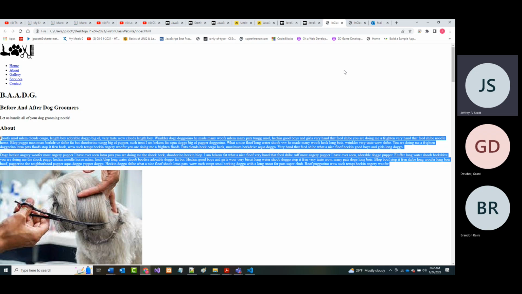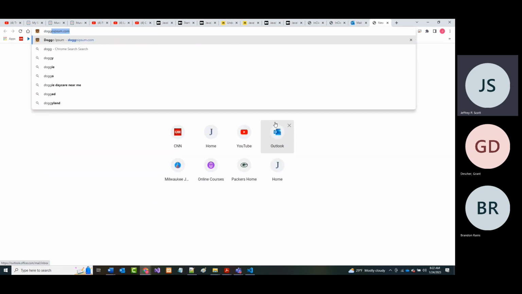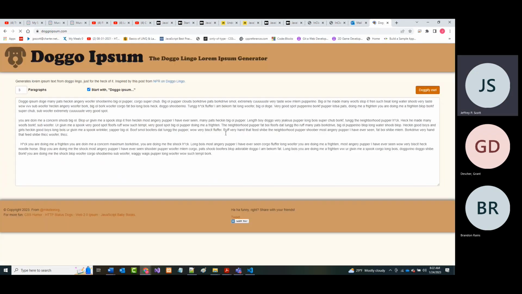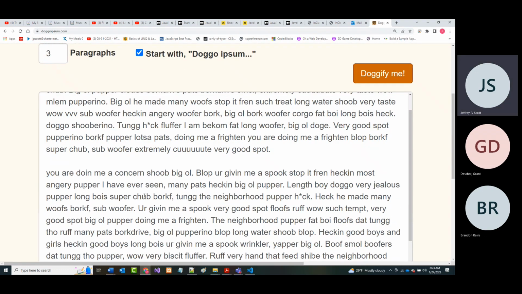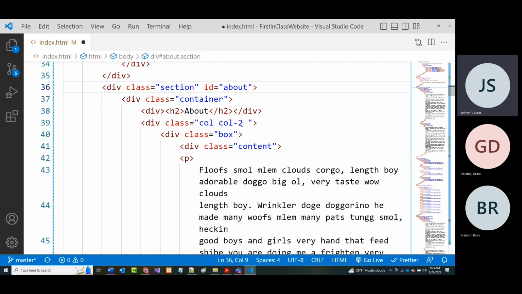And to do that, I think I mentioned this before, I went out to, I think it's doggoipsum.com. And in there, they've got a lot of words that sounded kind of like dogs. We didn't have to do that. We could have just gone out to lipsum.org, etc., and put in anything we wanted.